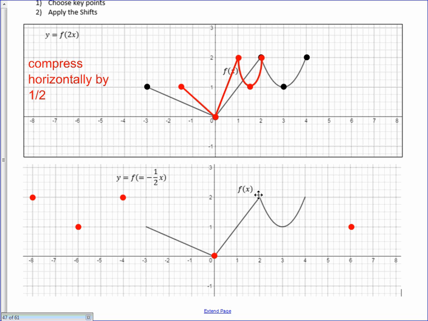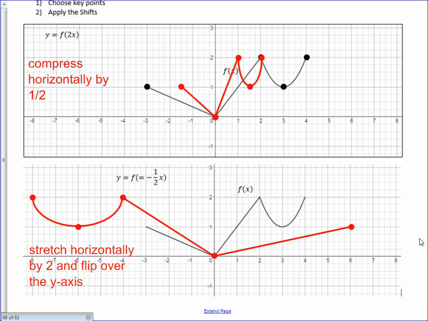Now those points that started over here on this little parabola shape, they got stretched, so they were farther away, but then flipped all the way over here. So that's where those 3 points ended up. This corner right here below my mouse, that one got stretched and then flipped, so it ended up way over here. Now I just go ahead and connect my points in a way that remains faithful to my original shape, and I get my new function. So that right there is f of -1/2 x.